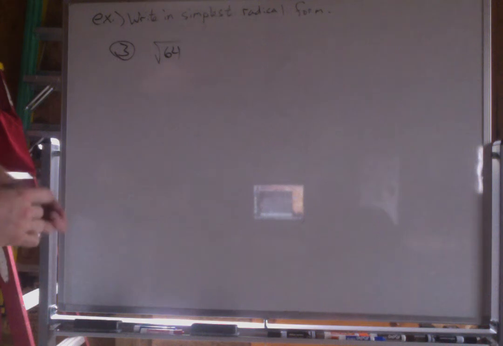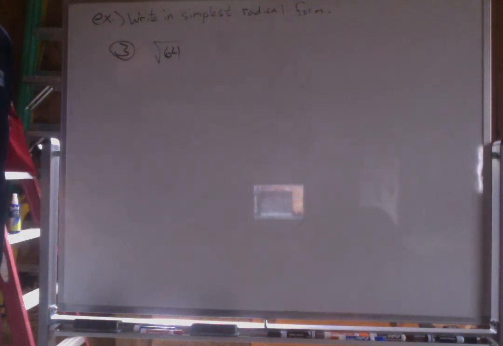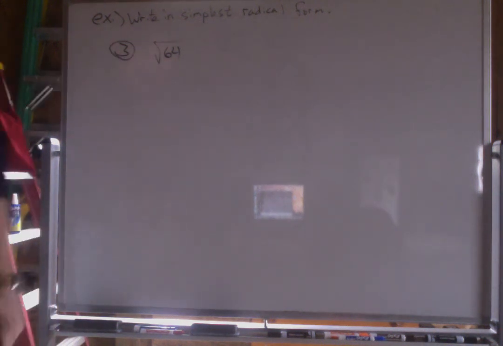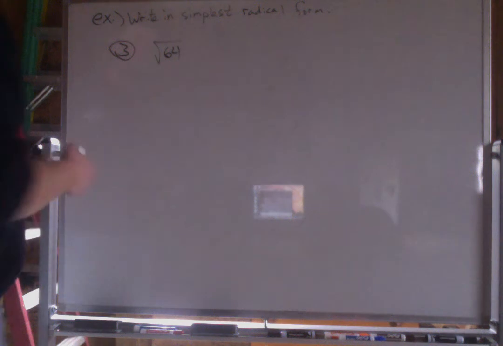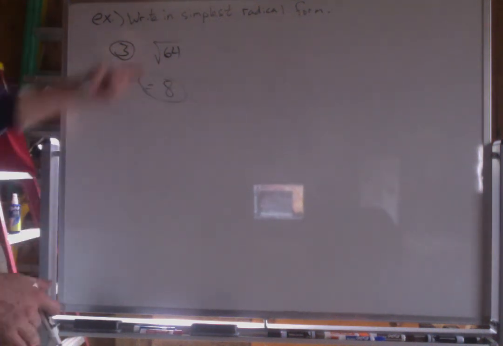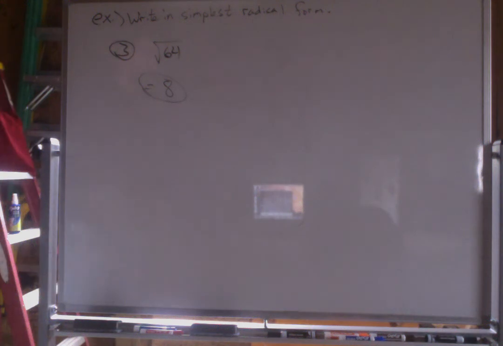You'd be so surprised how many times, once I've done example numbers 1 and 2, that people get this one wrong. Alright, so now think, okay, are there perfect square factors of 64? Hopefully you realized I gave you an easy one. 64 is in the perfect square list itself. It is a perfect square. The square root of 64 is 8. That's it. Anytime it's a perfect square, I better not have a square root in my final answer.